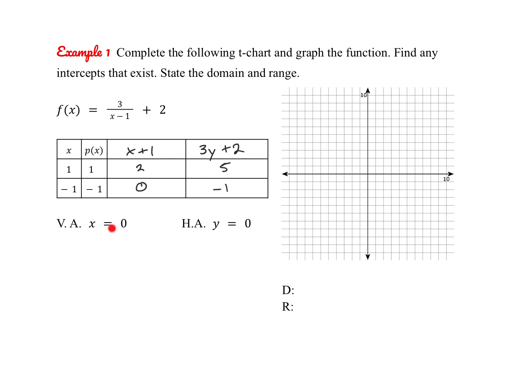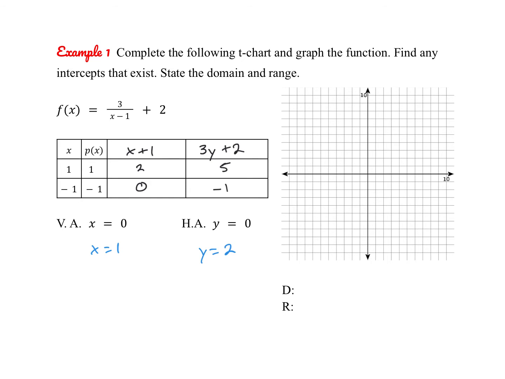So the same rules that we applied to our coordinates, we can also apply to our asymptotes. The vertical asymptote for the parent function is at x equals 0, but just like the rest of the function is going to shift to the right one, so is our vertical asymptote. So we'll add 1, and our vertical asymptote will now be at x equals 1. And then for the horizontal asymptote, the stretch doesn't really change it at all. If we multiply 3 to 0, it doesn't change it. But the shift up 2 will change it. Just like the rest of our graph is going to shift up 2, so will our horizontal asymptote. So we just add 2 to y equals 0, and our horizontal asymptote is at y equals 2.